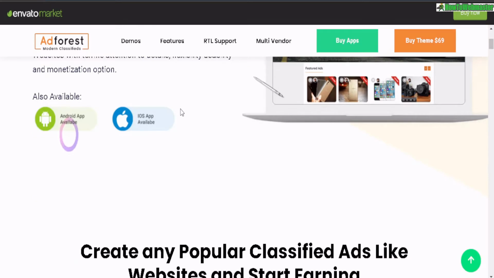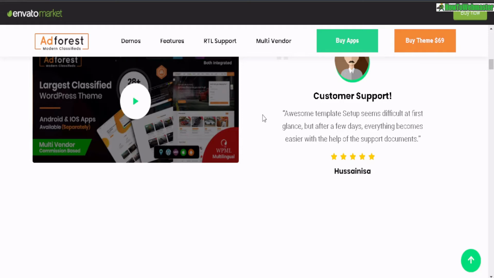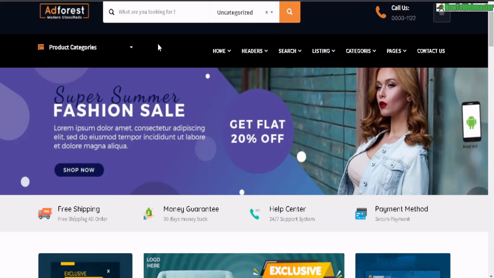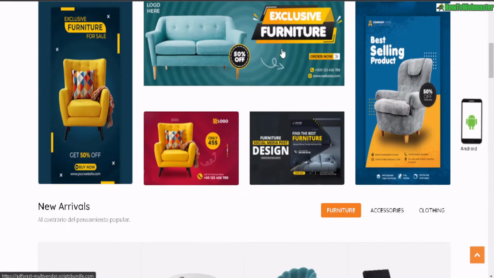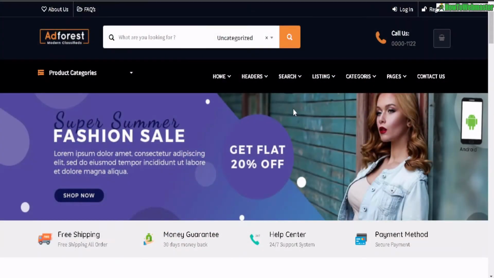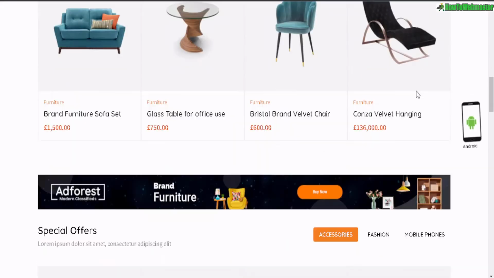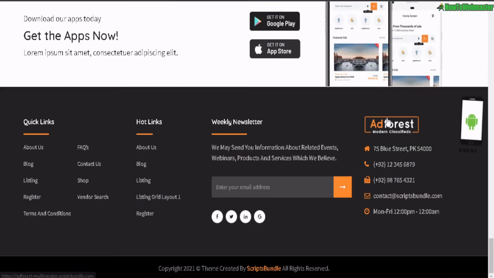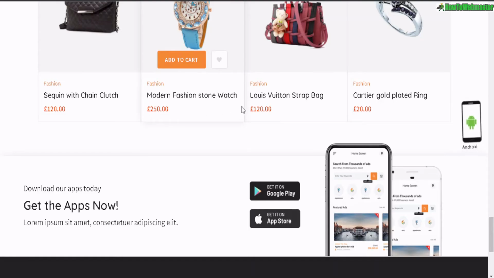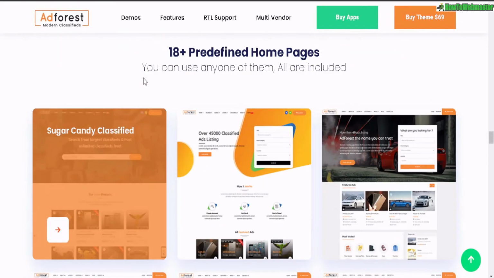It features multi-vendor support to start something like Amazon or AliExpress with multiple sellers, and you can earn commissions off each sale. Here's an example of the AdForest multi-vendor support sub-theme that you can use or import into your theme right here. And again, this is like having your own Amazon or eBay or AliExpress marketplace with multiple sellers. So here's an example with different sellers right here and different offers, and you can have any currency options you want. And here are some other demos that you can, again, one click to import.